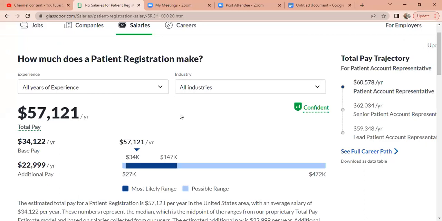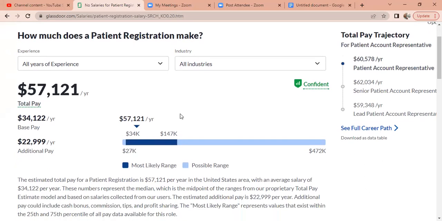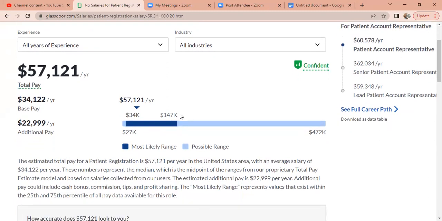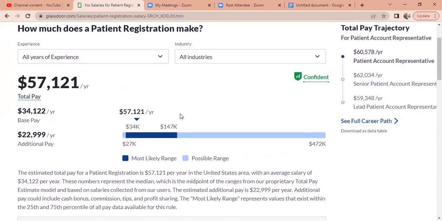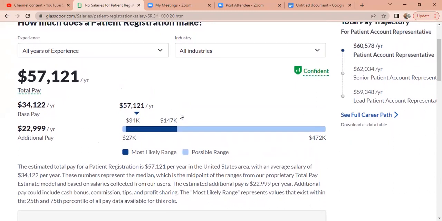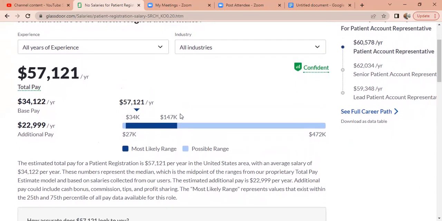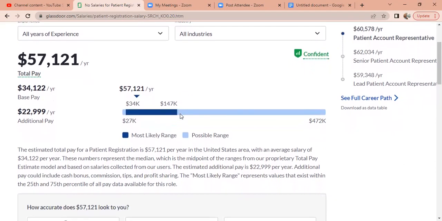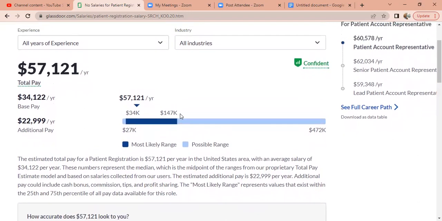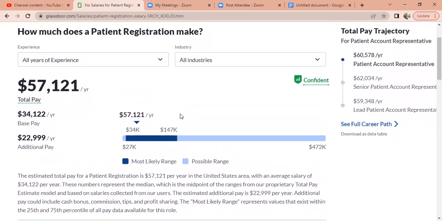The average salary we have here, base pay of $34,000, with years of experience, having some technical skills, having a little bit more education. Maybe you've worked in the medical field before in a different capacity as a nursing assistant or a home health aide, or maybe you've worked in a business office before scheduling appointments or running a schedule, and you want to use those customer service and client skills in the field.